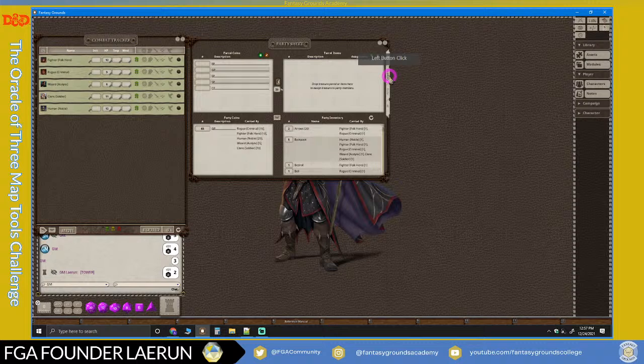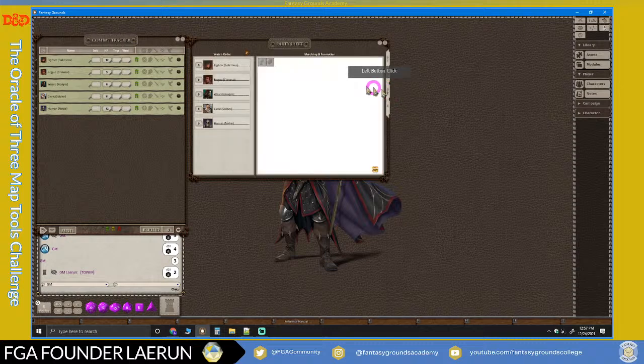So there's an inventory tab where you can manage and view the inventory that they have on hand. And this is also when you award the parcels, where the coins and the items and all that stuff come in here. Then you have an order tab, which you can set up for a watch order just by assigning a number. And then you can use this marching and formation area if you don't have a map.